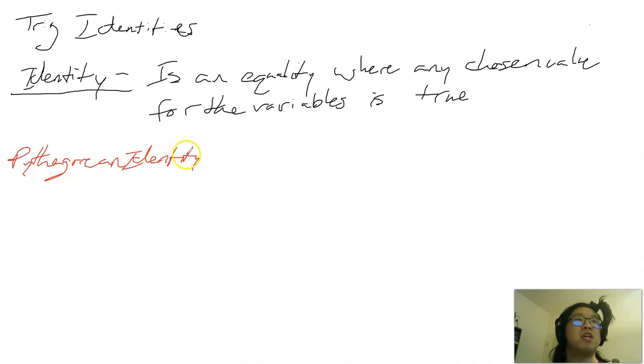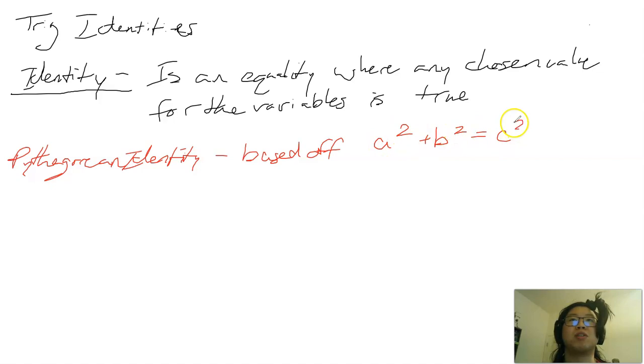Even now, when I just said the word Pythagorean, there should be some big flags going off in your head saying, oh, wait, I know the Pythagorean theorem. That's easy stuff. So this is based off of, of course, the Pythagorean theorem: a squared plus b squared equals c squared. Hopefully you know this from your algebra days, maybe your geometry days. It basically tells me that I add up the squares of the two sides of a right triangle, and it should give me the square of the hypotenuse. Hopefully that is not news to you. You may have to dig back in your brain to figure it out again, but hopefully that is nothing new.